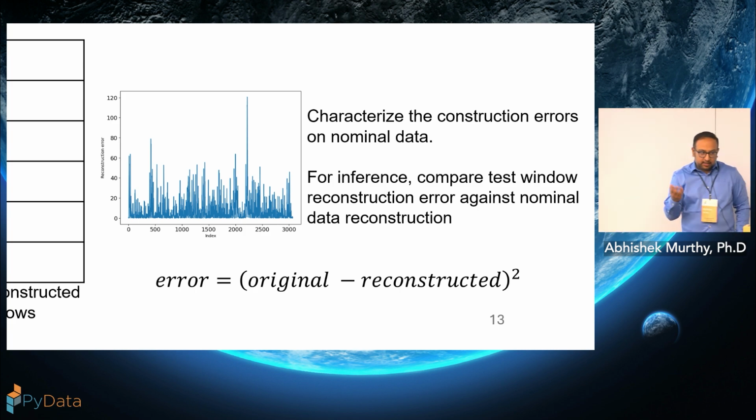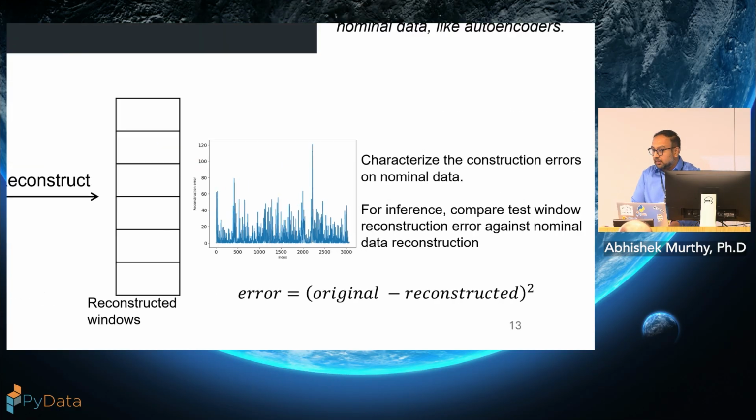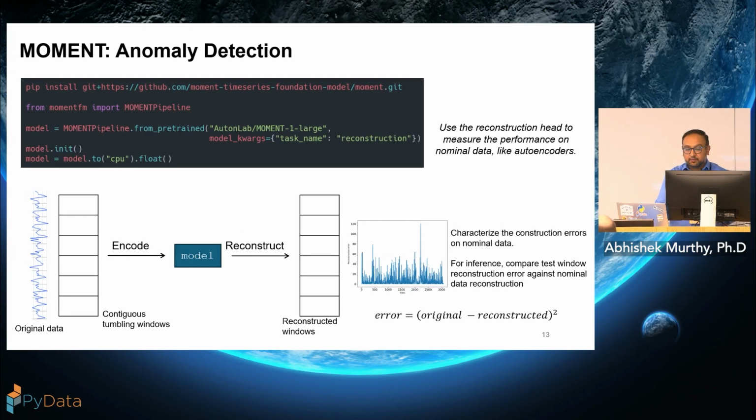And this signal may be noisy, as it is shown here. So instead of using the max reconstruction error that I saw during training, I can use slightly more robust statistics of it, essentially to characterize what normal data looks like. All this is done for normal data initially, right? So I'm going to pass a bunch of nominal data. Because this is novelty detection, we have access to normal data. I can study the reconstruction errors of Moment for normal data, right?